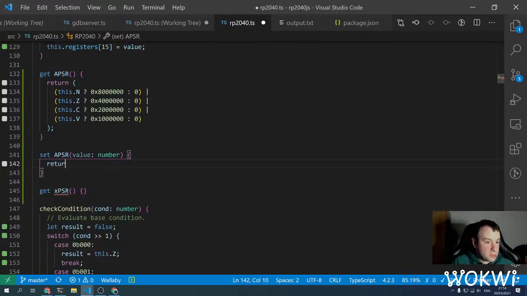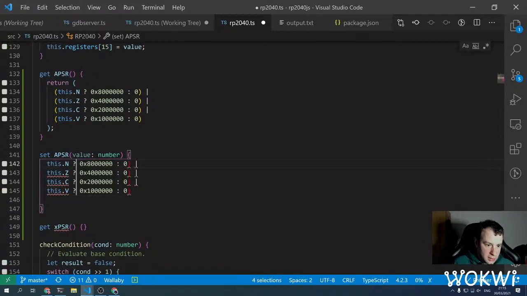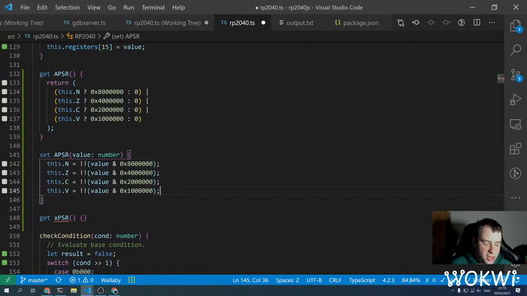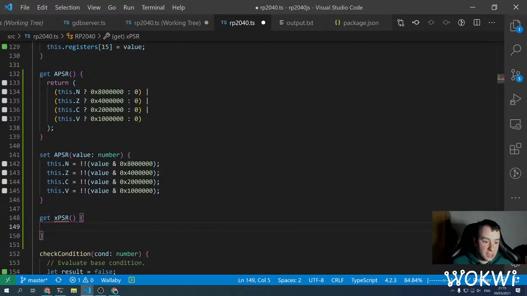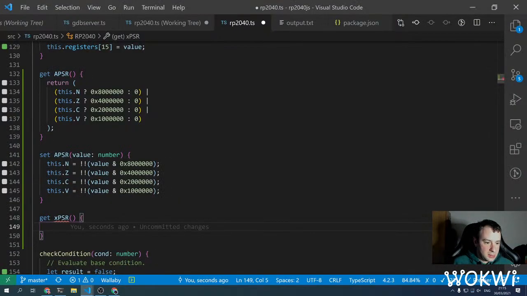So it doesn't return, it just sets those bits to if value and this, then we just want to convert this expression to Boolean, and that's the JavaScript or TypeScript way to convert a number into a Boolean. Okay, so now we can start creating the getter for xPSR.